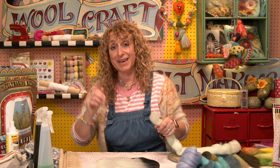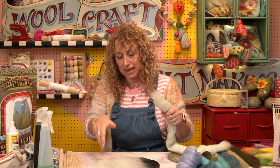Especially not if you're trying to make a nice felt bag. Okay, so that's why we're teasing it out like this. Not teasing it, we're releasing it in a very sort of wispy way.